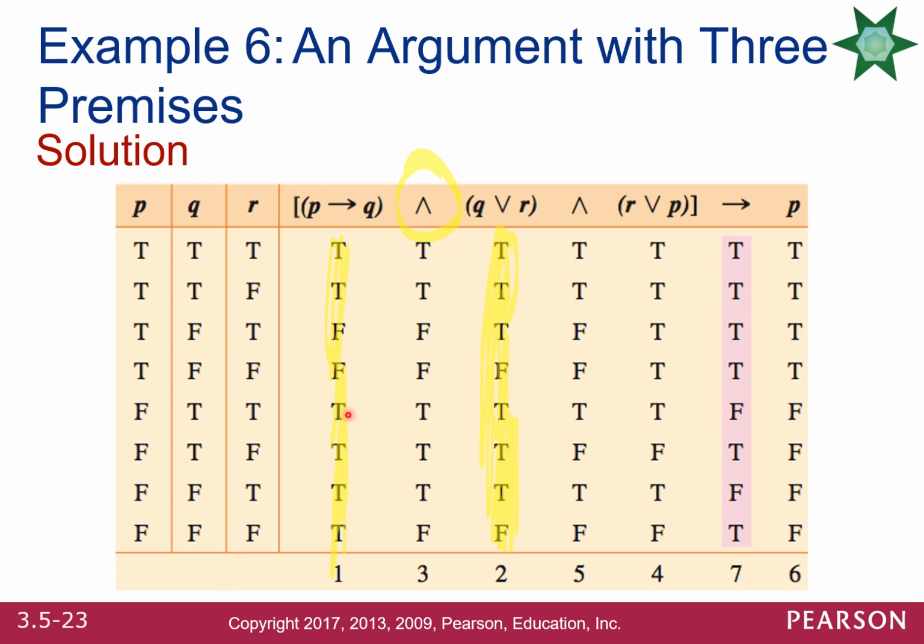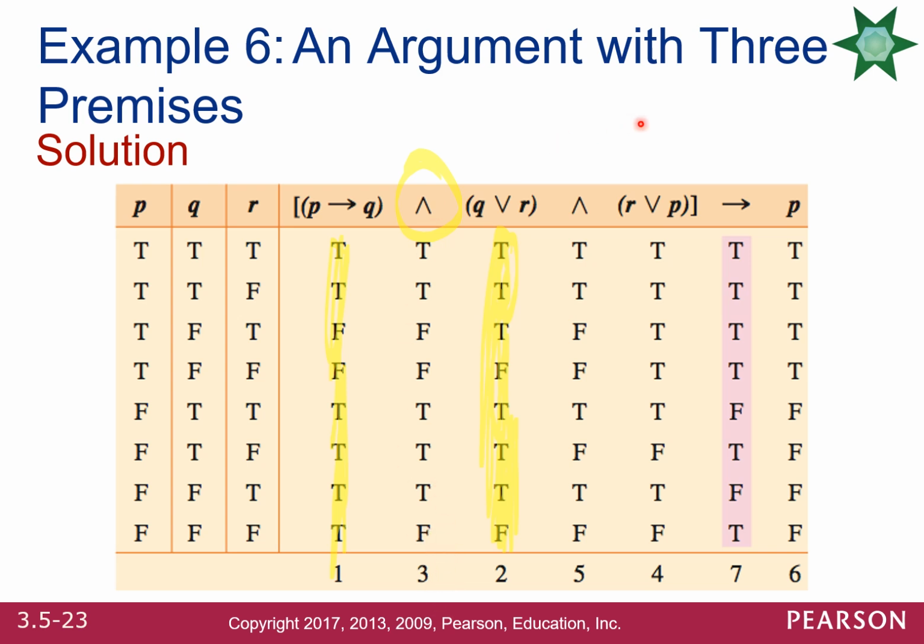So based on that, true, true should give us a true. True, true gives us a true. False, true, a false. False, false, false. True and true gives us a true. True and true gives us a true. True and true gives us a true. And true and false gives us a false. Again, in a conjunction, only when both conditions are true, we get a true. Otherwise, we end up with a false. If any one is a false, it results in a false. All right, so we've completed step 3.